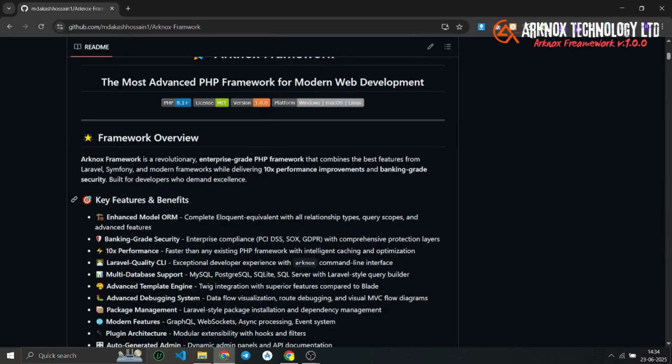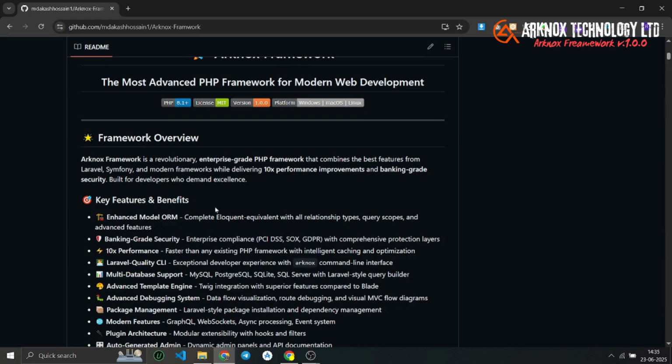So these are the key features. This is one of the most impressive frameworks, and in my opinion, there is no other framework in the market which can dominate our framework. I can challenge the Laravel team and the CodeIgniter team that this is the best of the best framework you can get in this market.